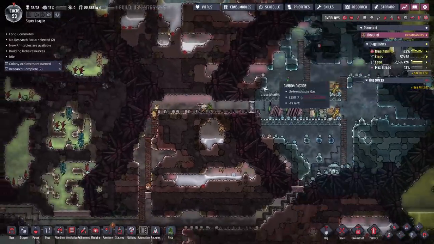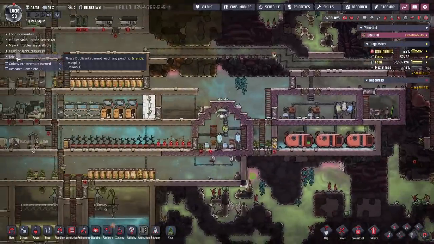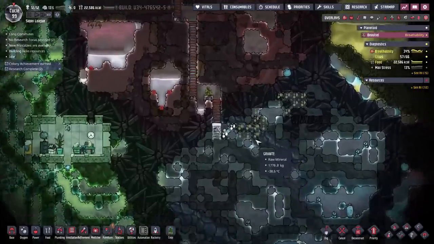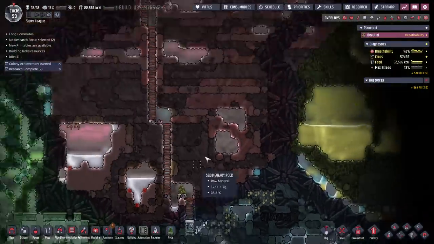There's still this thing, the cool steam vent. It's not quite... Wow, they're idle? Did they really run out of work to do? What's the stuff down here? Oh, they didn't do this yet. Maybe they could come down here and work here.